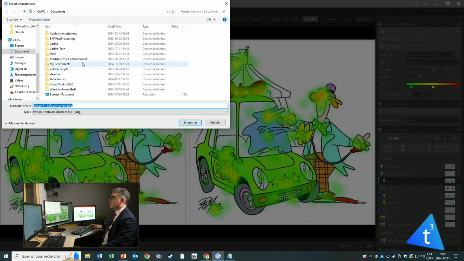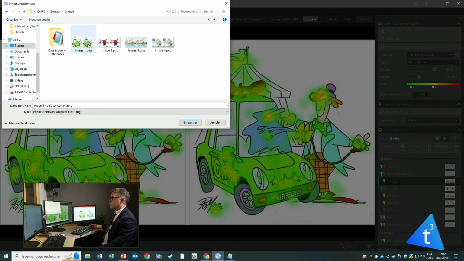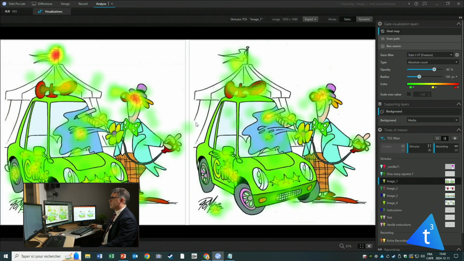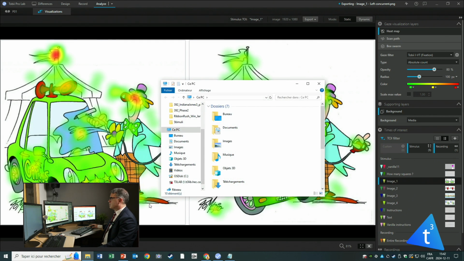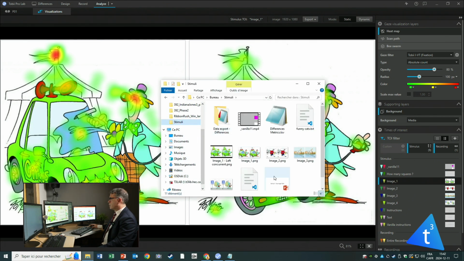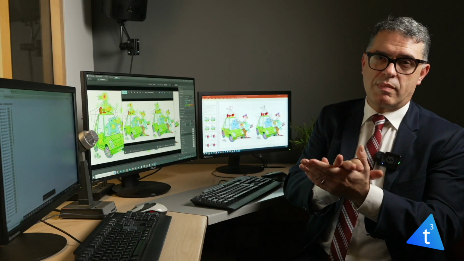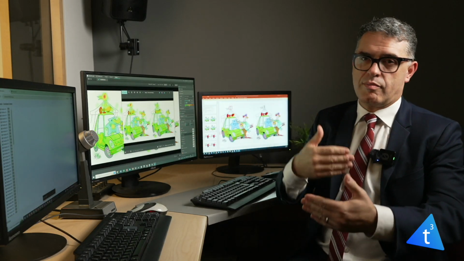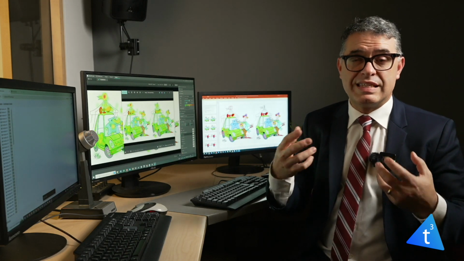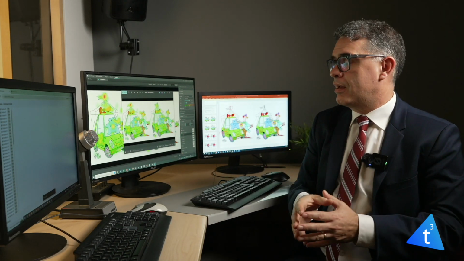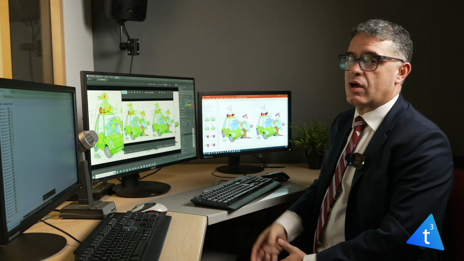I'm going to go ahead and put it in the same folder as my stimuli, and I can open it just to show you that it recorded. It's right here. So you see I have a nice figure where I was able to have my stimuli as a background layer, and in the front layer this gaze, this heat map of visual attention of the participant on my stimuli.